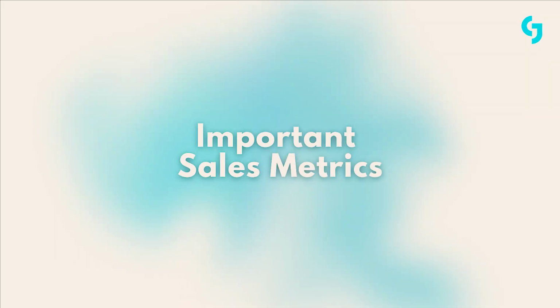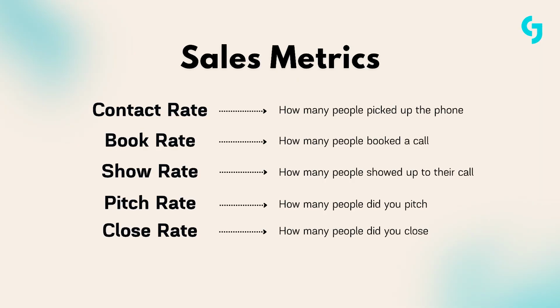The next one that is super important to keep note of, which I'm going to run you through an example of so it makes a lot of sense why these are important, is your important sales metrics. I put here the general ones. You can obviously customize this to your niche, but contact rate, book rate, show rate, pitch rate, and close rate, these are all super important.